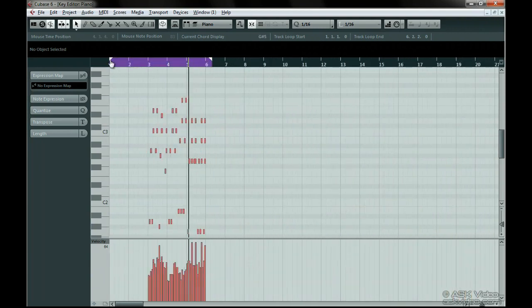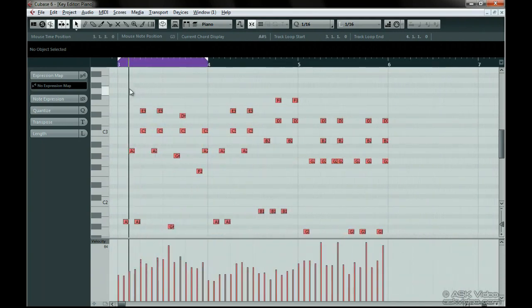Now set your independent loop region the way you would with normal locators. You'll notice that this loop region is purple instead of blue, so you can tell the loop regions apart. Now start playback again. The loop region plays for the selected part, but not for the drums. Remember, you can choose to solo the selected part or not during playback. This is a great way to test if a section of your MIDI part is working with the song. Turning off the independent track loop will return the loop settings to the project loop settings.